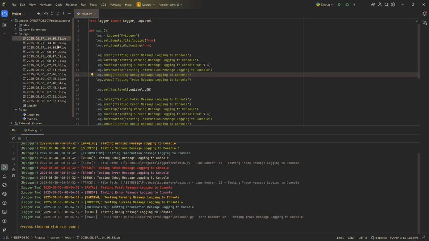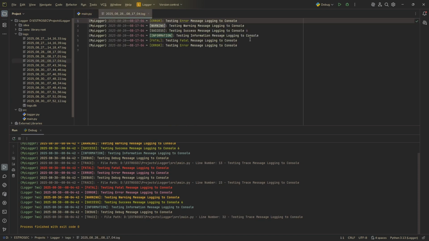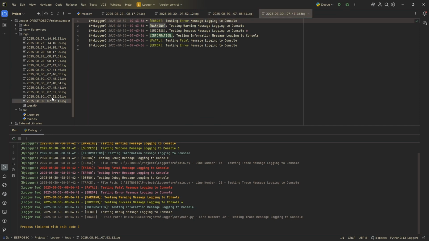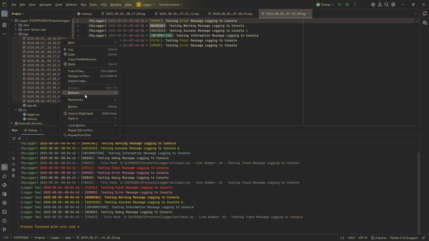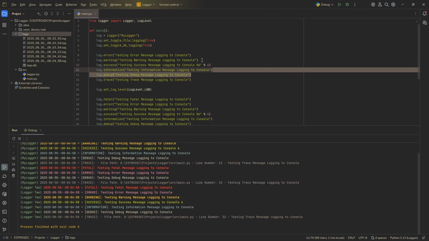If I actually delete them, or just some of them. Actually, no, I don't want to delete them, so I want to show you. It's not working. Fantastic. Okay, well, I think it is working, it's just being annoying. You know what? Let's delete them because I'm worried it's not working now. Let's have a look. Let's run it. It is working. It just took a while to update. So these are all the logs that just didn't go through or update on the UI. So it was just an IDE issue, not this.